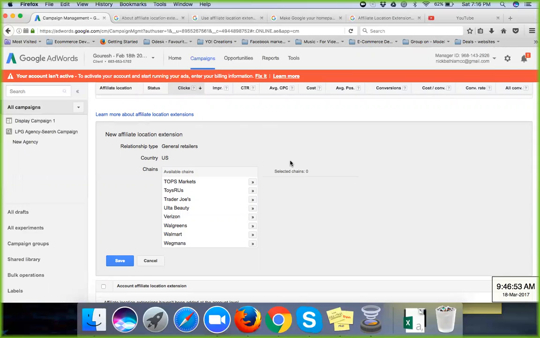Goresh, if you want to open this extension stuff. I don't think it's taking, it's showing US just because my main MCC account is from US. My actual main MCC account is rather Canadian, so it should show Canada in that case. But let's try to confirm. You can open that at your end and let me know.